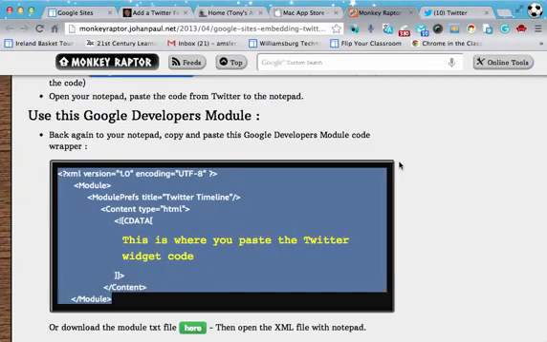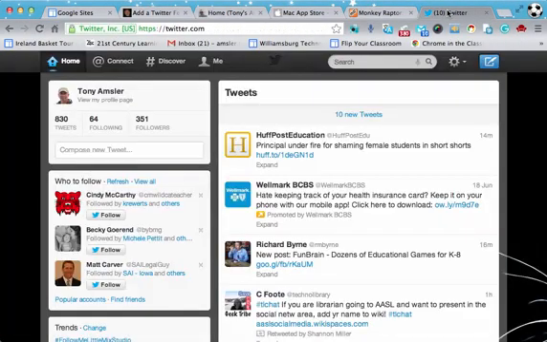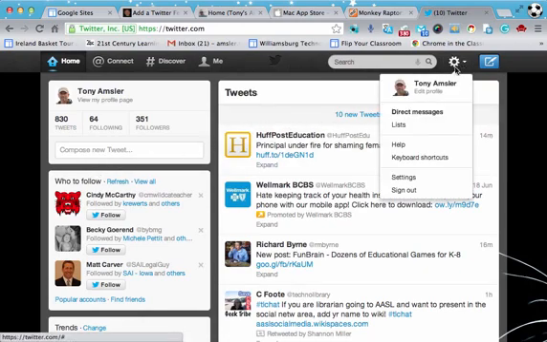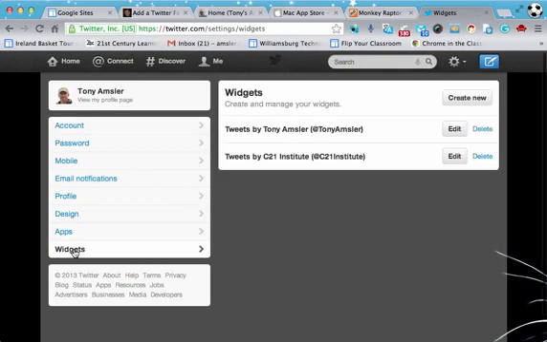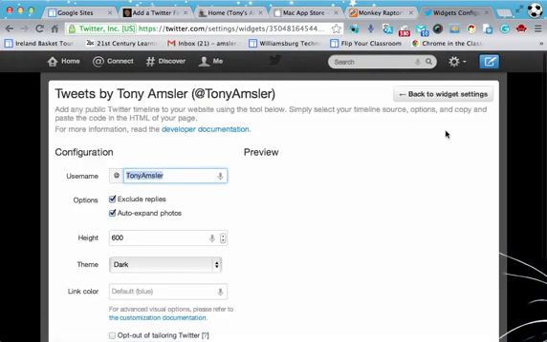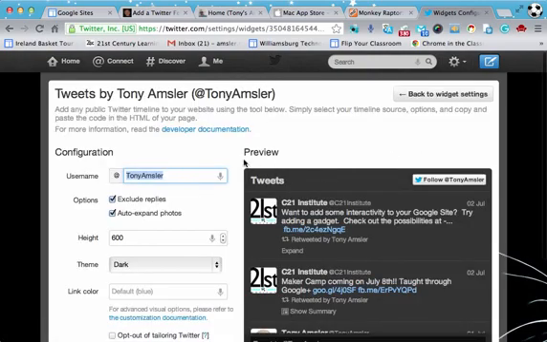Let's go back to our web browser. Let's go to our Twitter account. And once you log into your Twitter account, you should be able to go to the gear box and go to Settings. Under Settings, you're going to have a menu off the left-hand side, and there's one called Widgets. And under Widgets is where you're going to be able to create and manage Twitter widgets. Here's our Create button, but honestly, we'll go to the one that I created for myself because they all look the same. I'll just click on Edit. And you can create a widget for any Twitter feed. In this case, it's going to be mine.